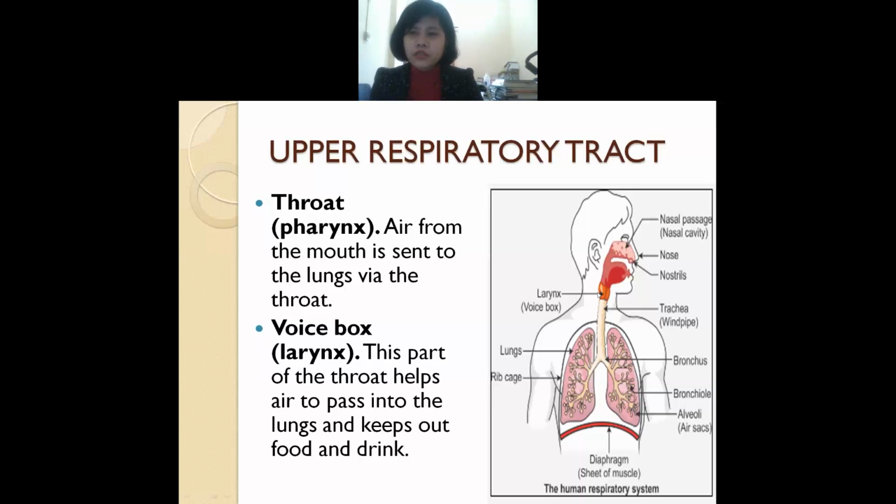So this one, larynx, is also known as voice box. So what happens here in this larynx or voice box? You remember, right, in the GIT, that is the gastrointestinal tract or else digestive system, when you take in food, what happens? It enters the esophagus, right? So this larynx, what happens here?